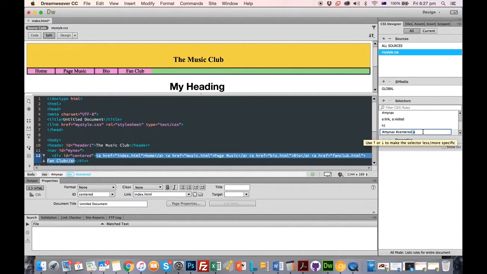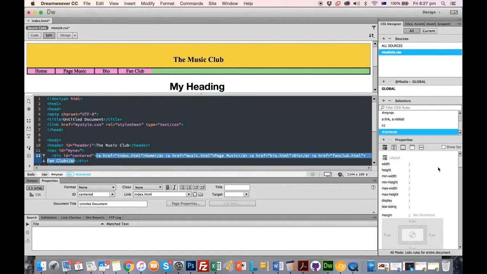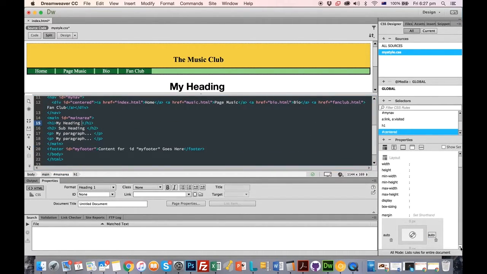And then I'm going to go to Selectors. Hit plus. So my nav centered. I'll just get rid of that. Alright, so then margins. To center, this is another trick by the way. If you want to center things to the area that it's in, you set the left and right margin to auto. And that should push it to the center.